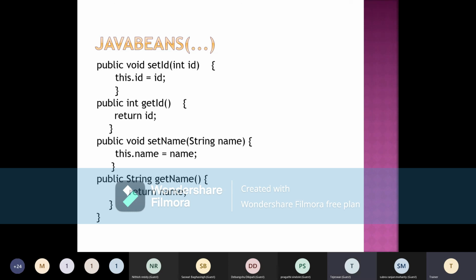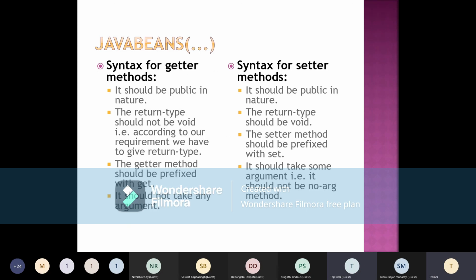And here we have a get method with return type integer, and it is returning something, it has a return keyword, and it is prefixed with get. Any doubts in the declaration of getter and setter in Java beans?